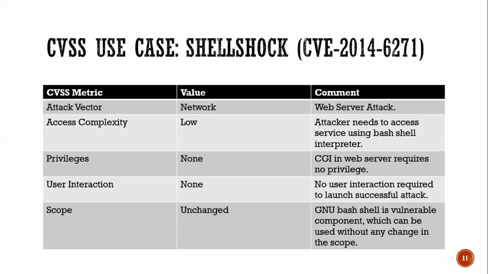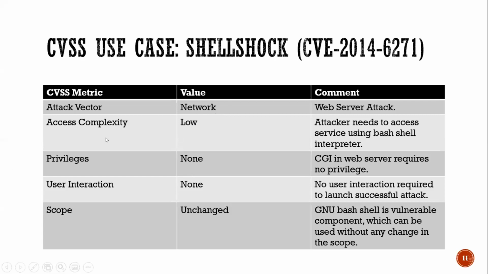So let's look at one of the known vulnerabilities. This is a SHELLSHOCK vulnerability, and there are different parameters from the Common Vulnerability Scoring System for this particular vulnerability. Like you need just network access to execute this attack, and it has a low access complexity, so you don't need to make a lot of investment as an attacker to exploit this vulnerability. So this is an example of a vulnerability where we can implement some sort of automation once we are able to identify it.